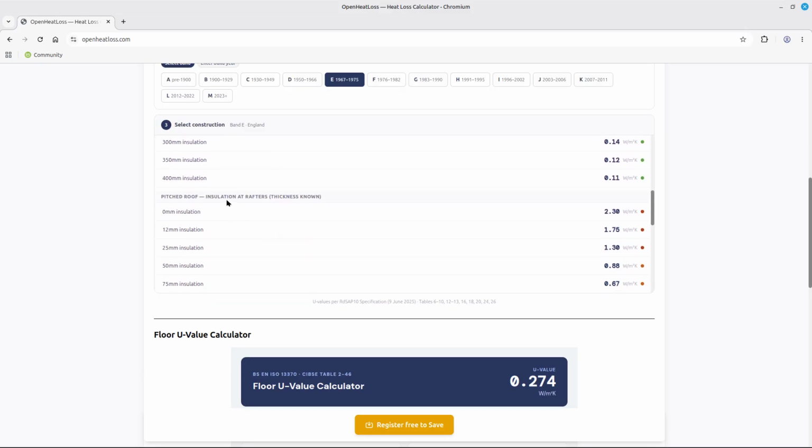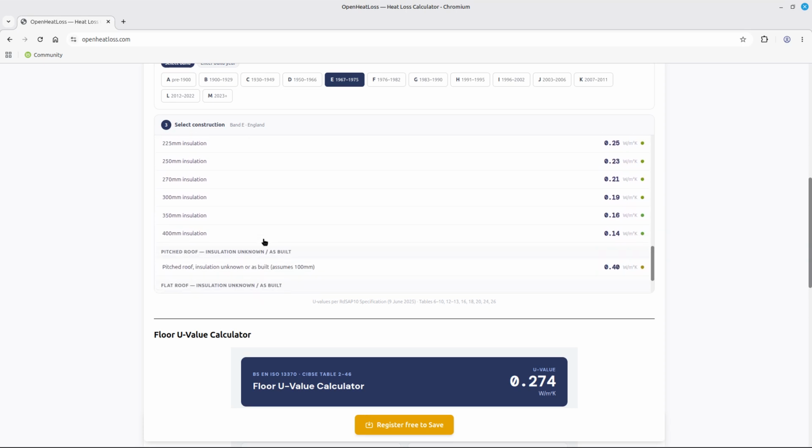And then down here you have insulation at rafters. That is if you go up into your loft and the insulation is on the slope of the roof, in between the rafters, then this is what you put in here.